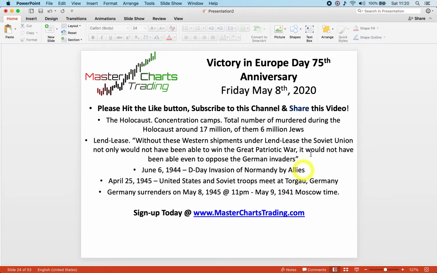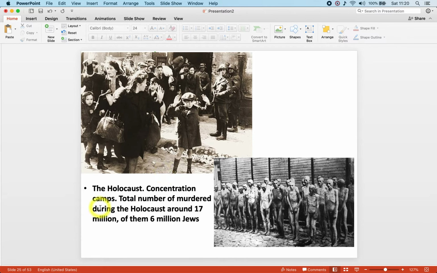So the next few shots are a little bit disturbing, just a warning. During the war, Nazi Germany engaged in atrocities and genocide against the civilian population. Here you can see several families being deported by the German soldiers. Just a very sad shot. If you have kids, most likely all of these people would have been killed in the concentration camps.